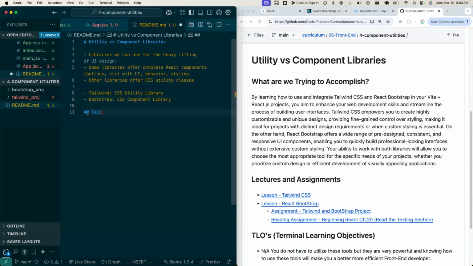With each of them, with Tailwind, we'll learn how to set it up. We'll learn how to do basic styling of text. We'll see a little bit of Flexbox, and we'll see layout, margin, padding, etc. And if we have time, we'll also check out some media breakpoints and pseudo classes.